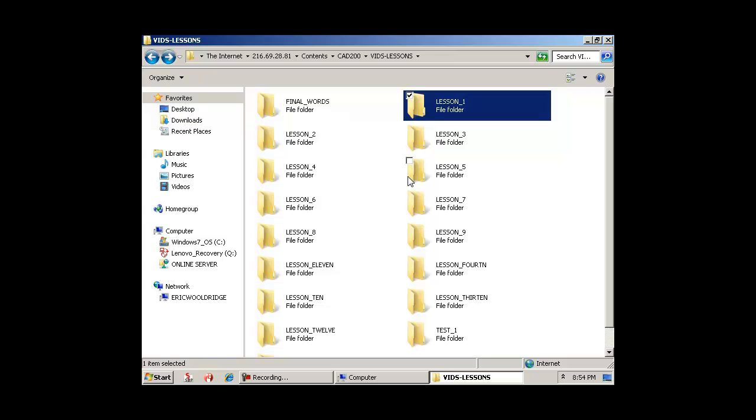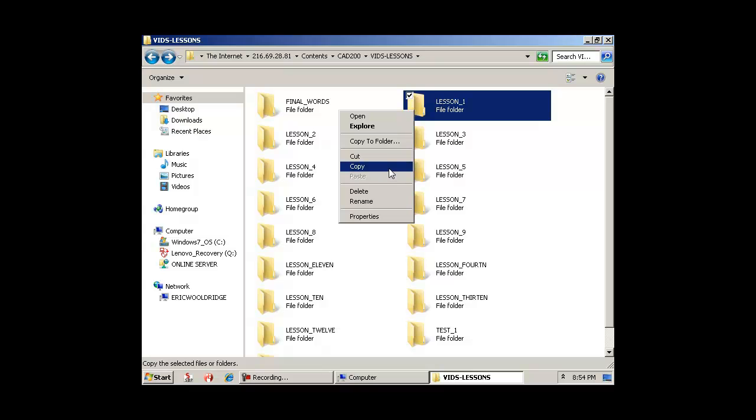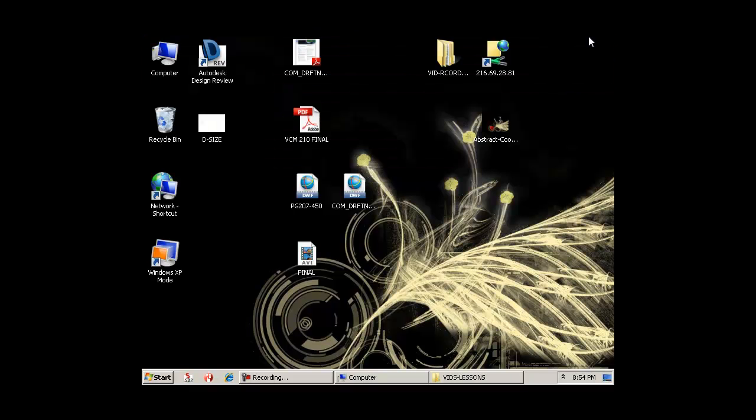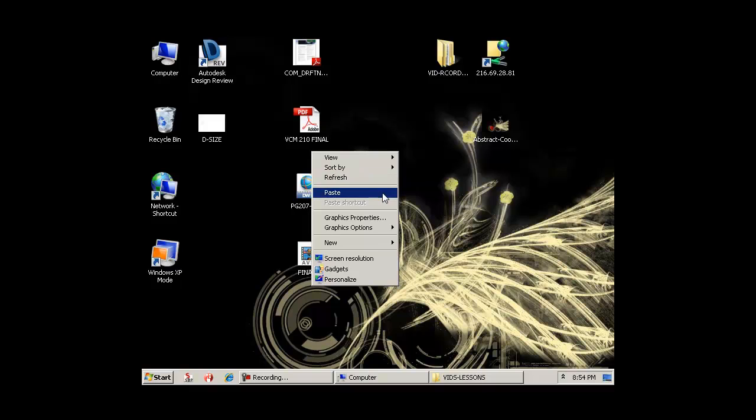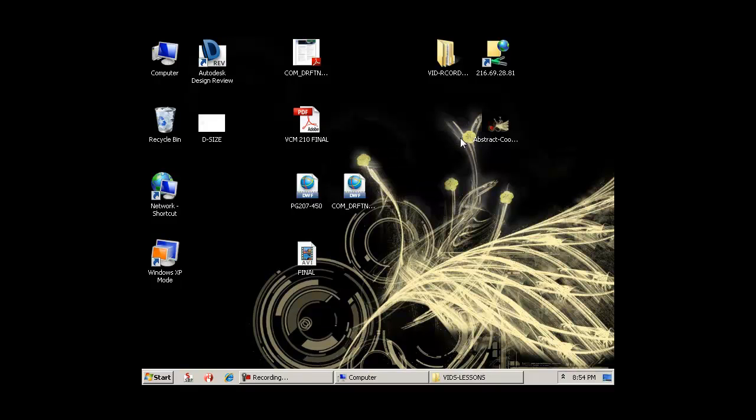Again, keep in mind, we don't try to run the videos from the server. We always right-click on what we need, copy, select our desktop screen, and then tell it to paste. Once it is fully downloaded, then you can watch the videos. Now the videos again will contain your assignments, your lecture material, everything that you need to get started with the class. And you will turn around and post your homework to the Homework server.